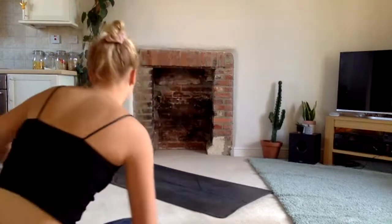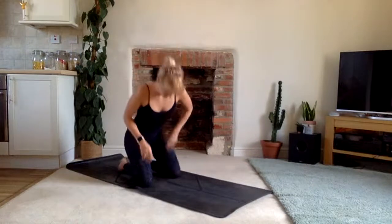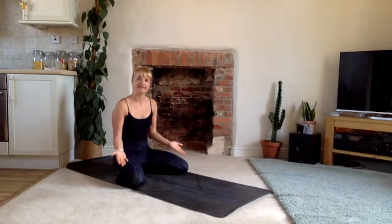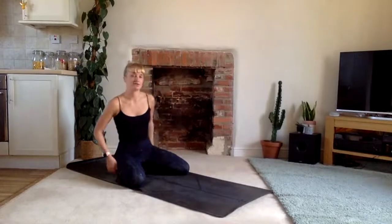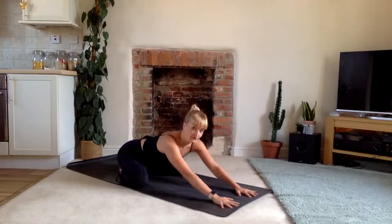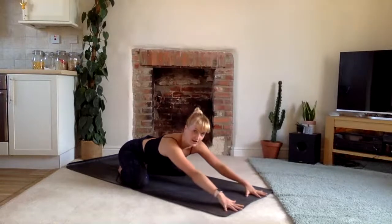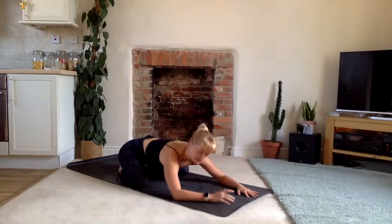So let's go and find a child's pose on our mats. Either bring your knees nice and wide or bring your knees together. That's up to you. Your big toes will come to touch, and then we're going to lay down or bring our head down. So walking your hands forward, let your head drop down, and make sure you're resting your forearms and your elbows down so you're not activating through the shoulders here. Kind of take this first pose as your resting pose.